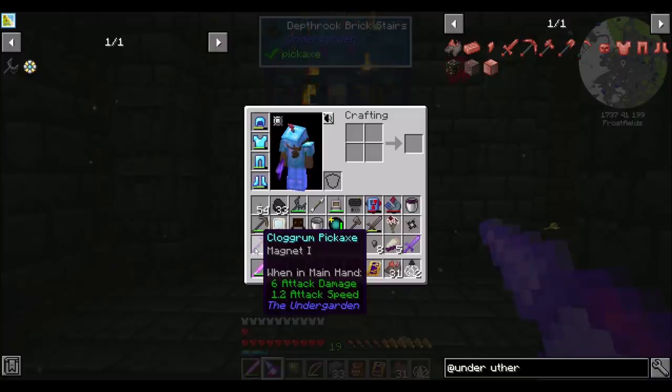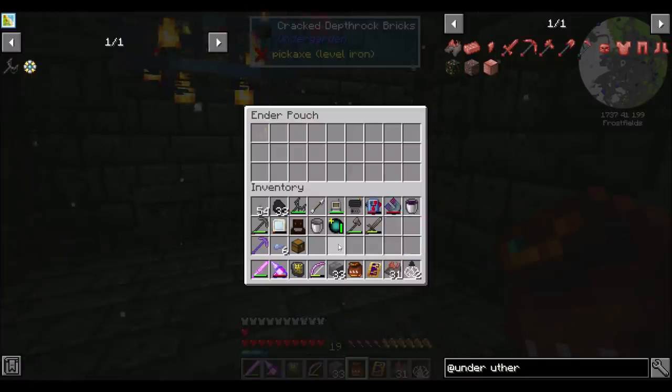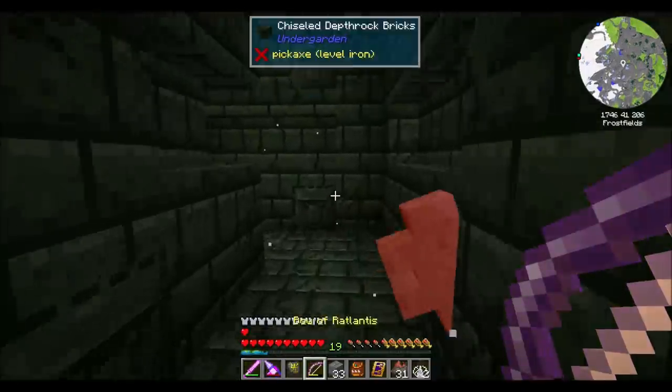Hey, I got a Magnet 1 Clogram pickaxe. Sweet. And some Frosty Nuggets. Okay. Cool. Keep my inventory clean, as we've been doing. I don't think we need these guys anymore. I'm back to using my normal stuff. And I'll leave those guys in case I decide I want to farm them in the future.